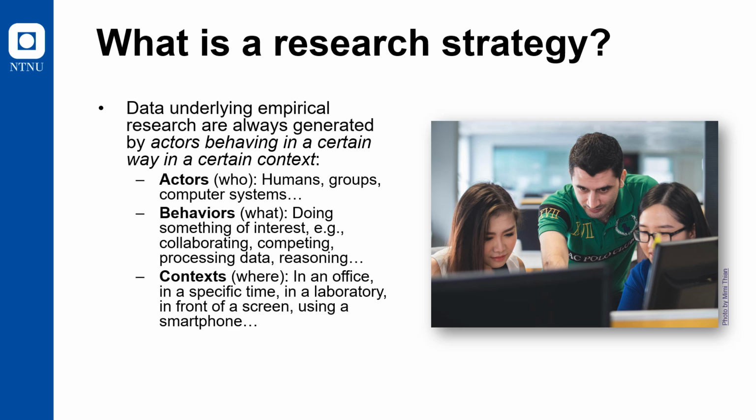When we are doing empirical research to answer a research question, we need to generate empirical data. These data are always about some actors behaving in a certain way in a certain context. For instance, you might want to generate data about a group of programmers doing software testing in an agile team in your workplace. Or, to take another example related to an IT system, you might want to observe how a specific deep learning algorithm learns how to analyze X-ray images of human lung. In both examples, you are observing some actors, human or IT system, behaving in a certain way in a certain context.